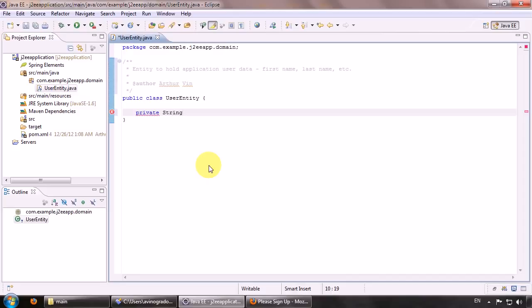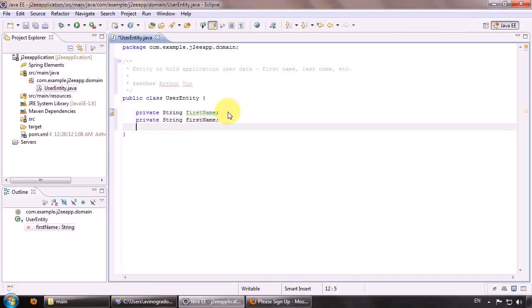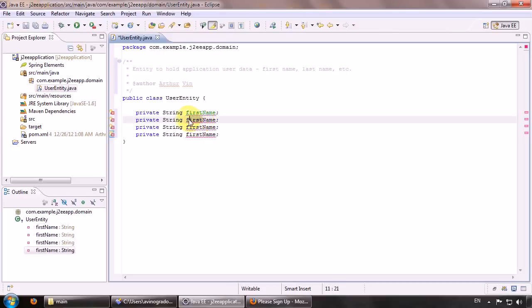So let's create a first name, and just to speed things up, I'll copy it four times and just change this to last name, username, and here we type in password.